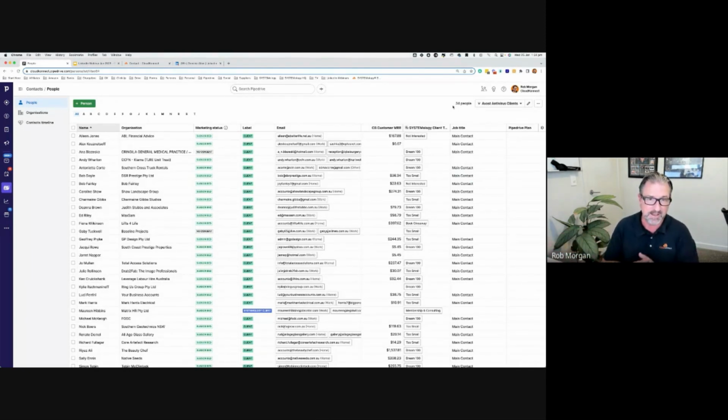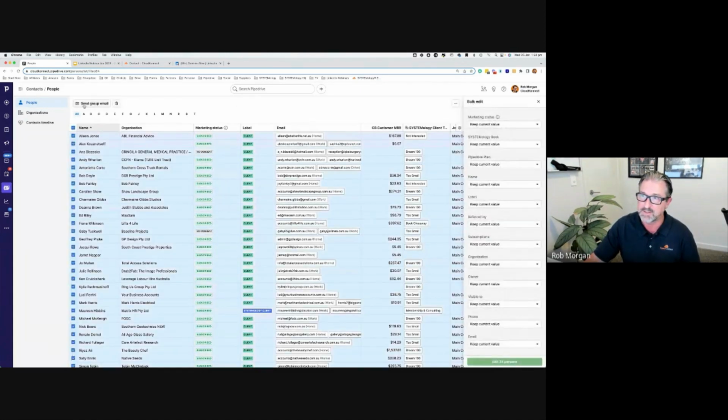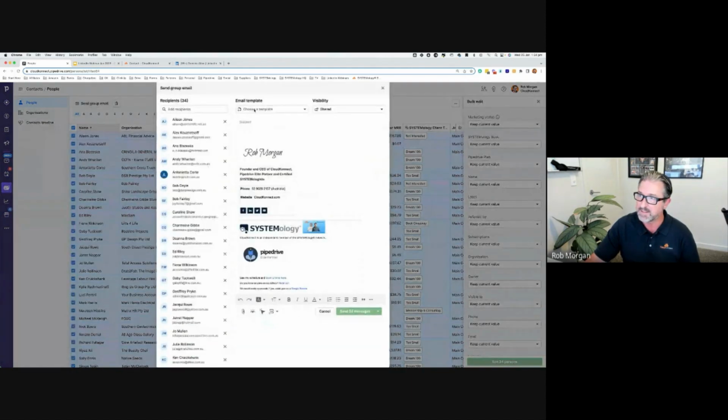So let's say there's a new update about Avast antivirus that I want to send an email out about, but I don't want to send it to everyone because not everyone has Avast. I just want to communicate with clients that have a specific product or service. So I can simply select all, hit send group email, and select my template.